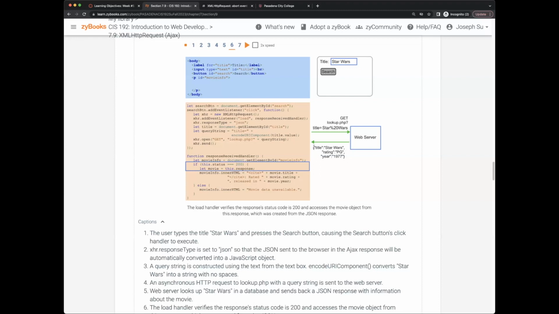As a developer, you can fetch individual attributes like movie.title, movie.rating, year, and then dynamically construct your markup for HTML. This is HTML markup that gets displayed as innerHTML. Okay, make sense? If the status is not 200, then just put up a generic banner and say, hey, movie data is not available.